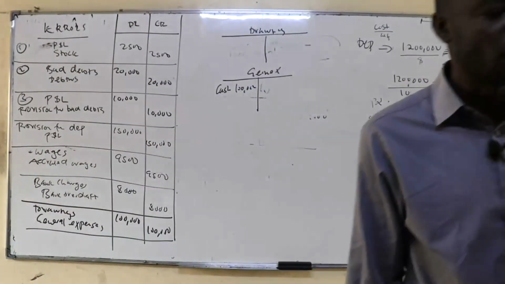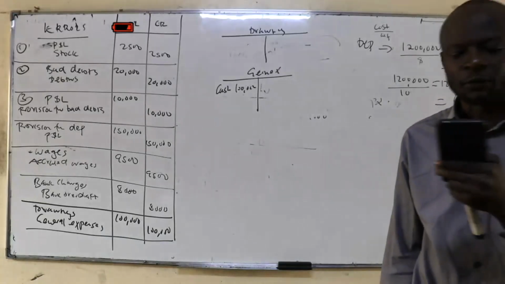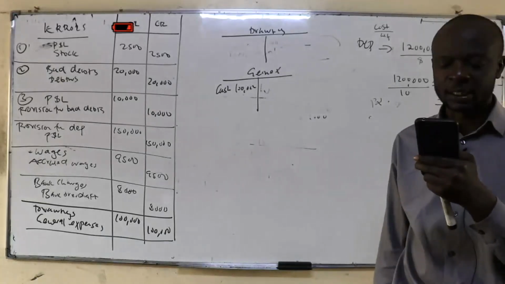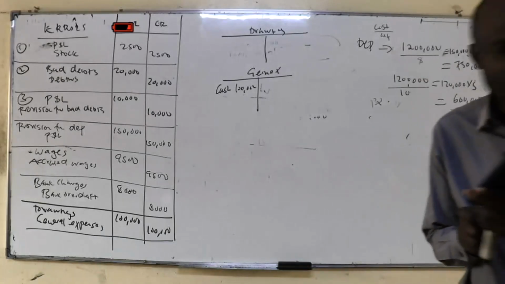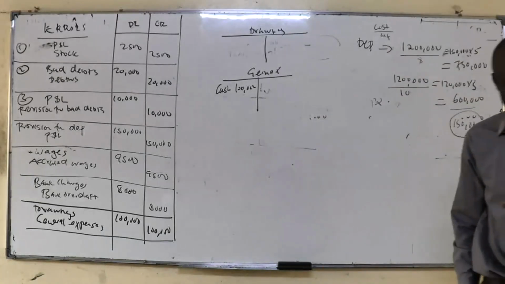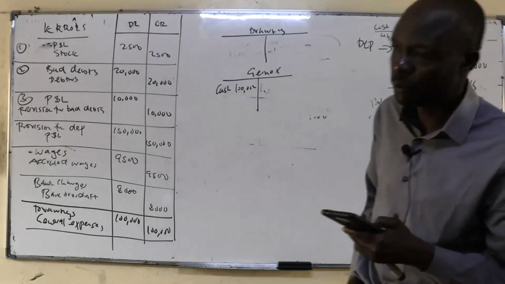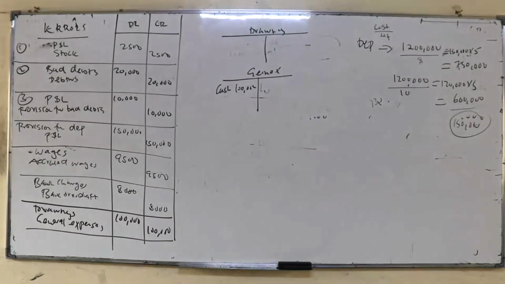20,000 rent owing to Mr. Patel for letting part of his business premises to an external party had not been received, and no entry had been made in the books. So he has premises that he had let out, and the tenant had not yet paid an amount equivalent to 20,000. So that is income earned but not yet received. We call it accrued income.